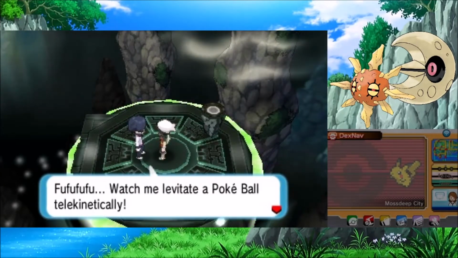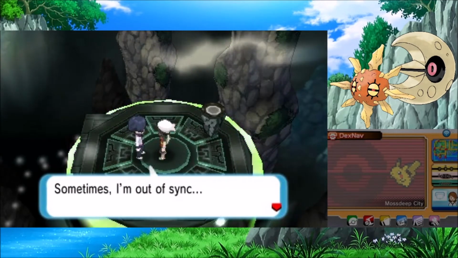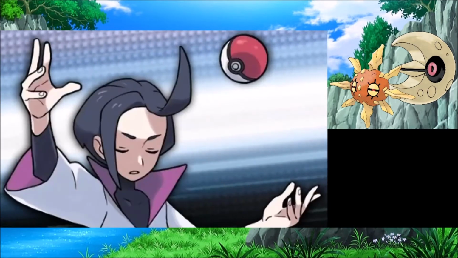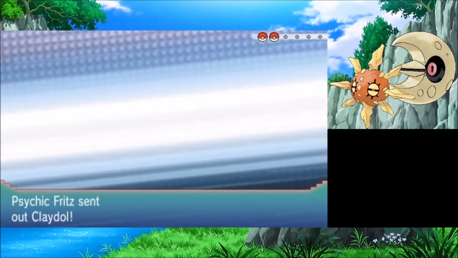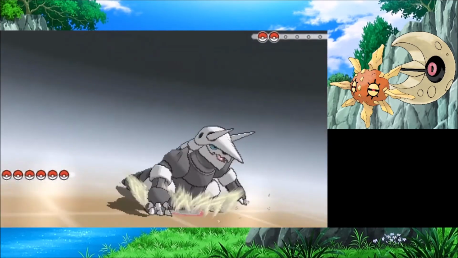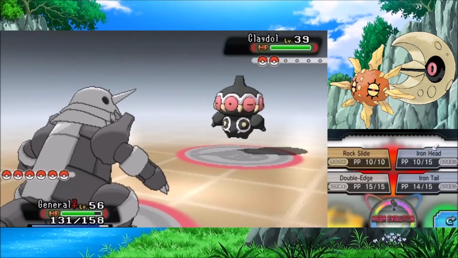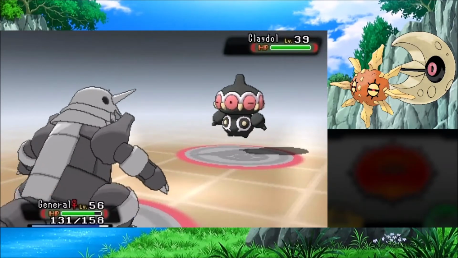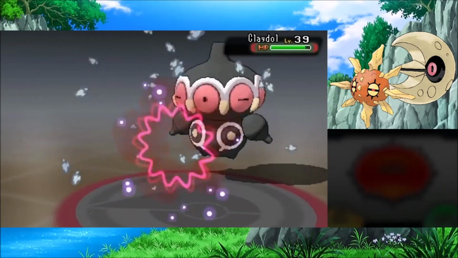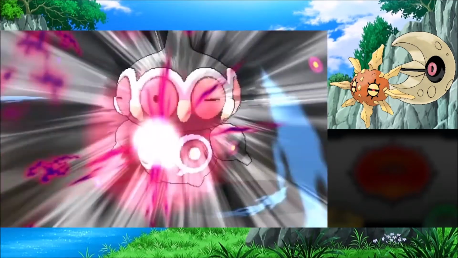Watch me levitate the Pokeball telekinetically! Sometimes I'm out of sync. Poor guy. It's okay. You'll get there. Psychic Fritz. He's got a Claydol. All right, Fritzy boy. Here's what we're going to do. I'm going to hit you with my Iron Head, and then you're going to get knocked out. Oh, no, you... Oh.